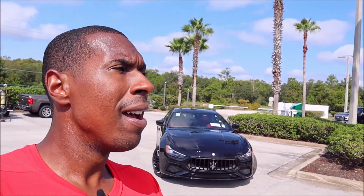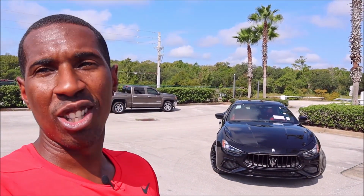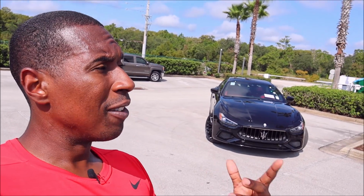Now, again, we will be driving these cars. They drive the same and sound the same as before. They haven't changed any powertrain specs or anything. So we will be driving them just to take them for a drive to get some good Maserati music. But really, we wanted to see what was new for the 2022 model year and really the pricing breakdown. So I want to show everything off to you guys. For anybody new, I want to show off what the Maserati Ghibli is about. And then we'll take it for drives once we get these things fueled up, since they just came in. This one came in yesterday, last night. So first thing in the morning, I'm here for you guys to get these out here. So let me know what you guys think down in the comments below of the Modena trim of this 2022 Maserati Ghibli.